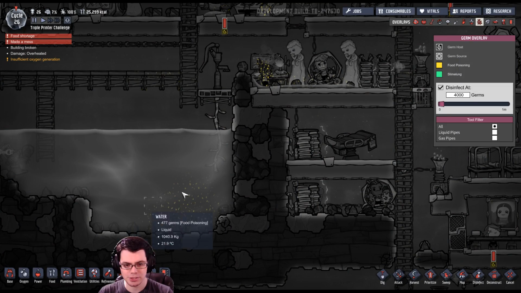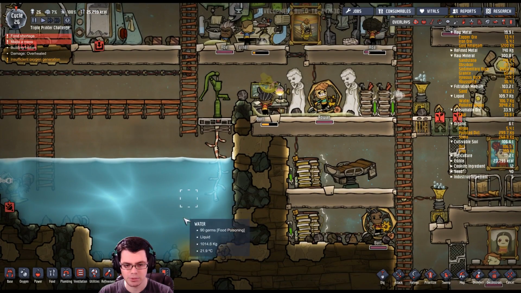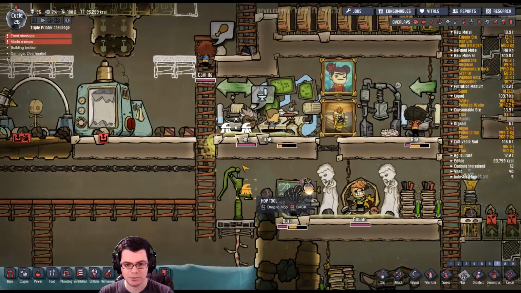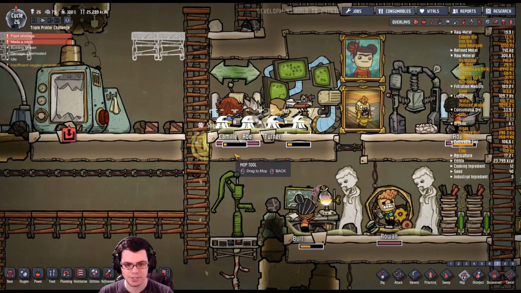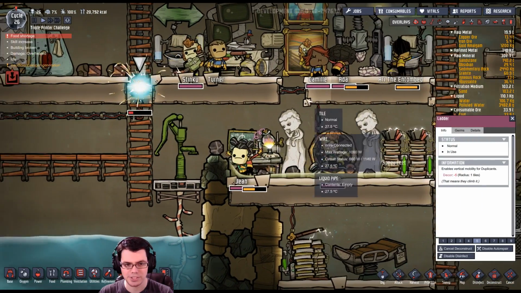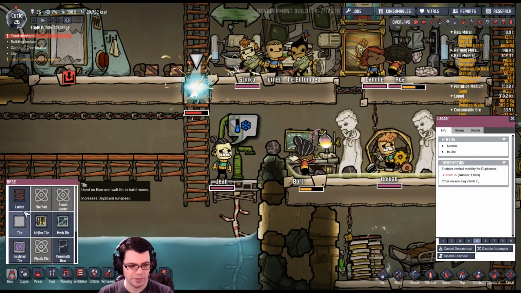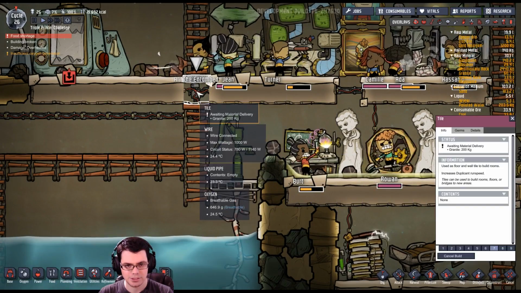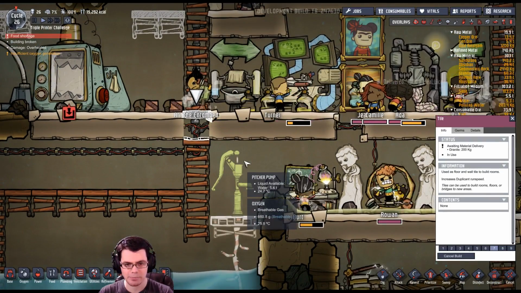So now if we take a look at the germs, what do we have? Food poisoning. Oh, come on. Now Abe's doing it too. Why do you guys gotta do this to me? Well, now I've got nothing but a source of food poisoning everywhere, so hopefully it isn't too much for my duplicants to handle. Till then, I'm going to change that tile so that it can never happen again.